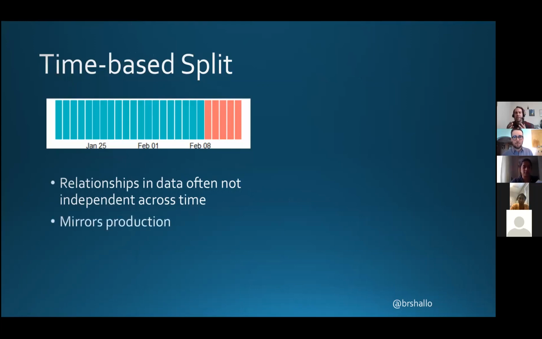One other nice thing about this split is that it often mirrors how models get put into production, in the sense that you have data up to some point in time that you build your model on, and then once you've built that model, you put it into production, and it produces predictions on whatever is of interest out in the wild. Whether you retrain this model every hour, every day, every month, or every quarter, that idea that you have data up to some point and then have to start making predictions really mirrors a time-based split. Especially in organizational settings like the ones I work in, this kind of data split can make sense in lots of settings.